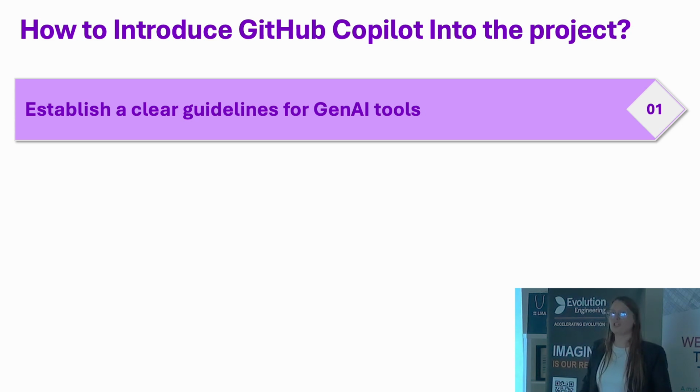We can use only GenAI tools that are currently approved by the project. So if GitHub Copilot is approved, you can use only this tool and nothing else. It is actually a very good approach to introduce GenAI guidelines also for the projects that are not using GenAI. Basically, again, make boundaries that GenAI tools cannot be used with your project code base without approvals.